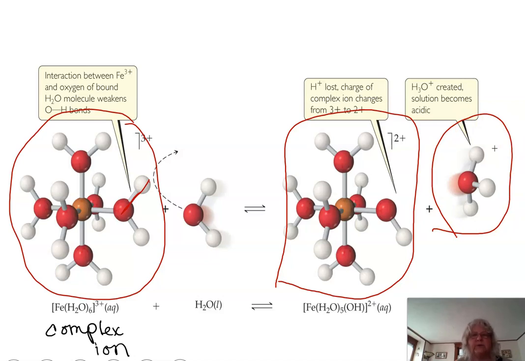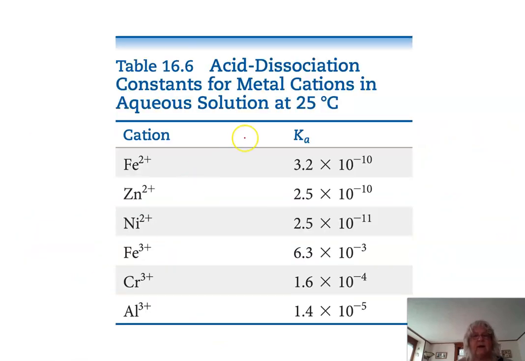Typically, we won't be working much with this type of reaction other than for you to understand that they would be acidic. When you do the equilibrium lab, there is a hydrolysis question in there, and you might want to come back and look at this slide because you are specifically going to be working with iron +3 in that reaction. So these equilibrium constants for metal cations, this is a list of what some of them are. You can see that the higher charged ions, like iron +3, have a tendency to have larger dissociation constants, indicating that they would be more acidic.